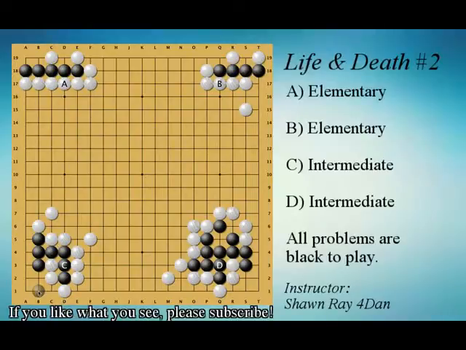So let's play our opponent's vital point here, which is also a 1-2 point. Now, if our opponent connects, it's that 1 shape again. So now we can just Atari, white connects, and live.